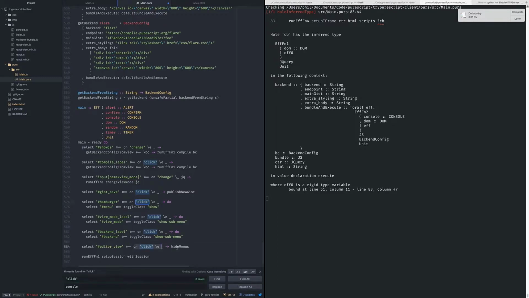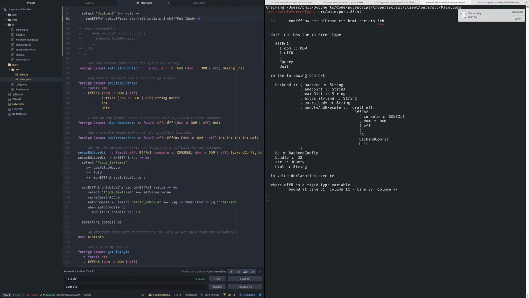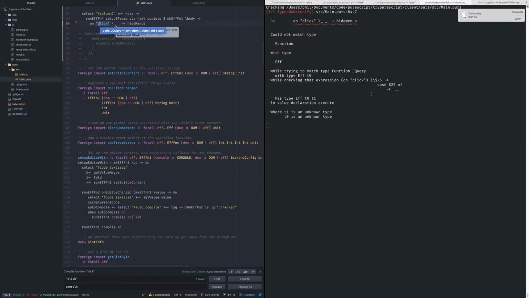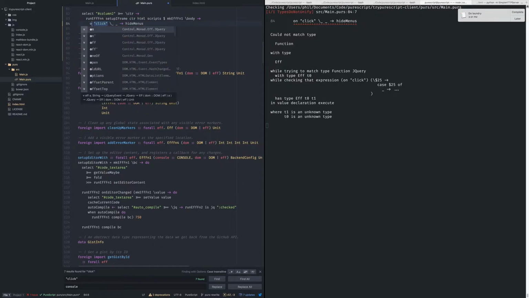Here it is. Let's just reuse this. So on click, I seem to remember on taking an additional argument. What's the type of on? On takes a string. jQuery is the last element. There we go.